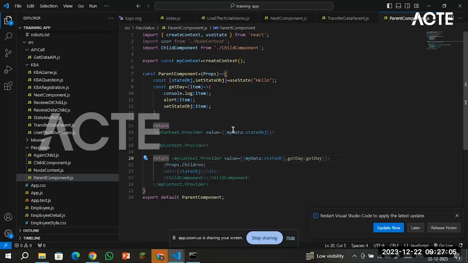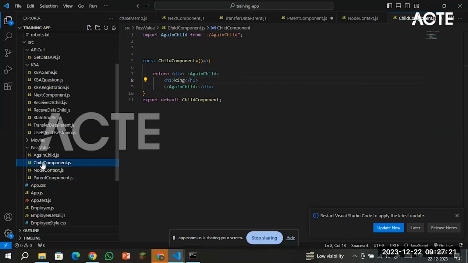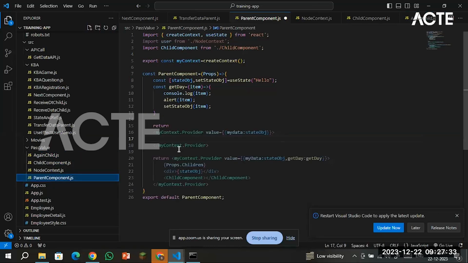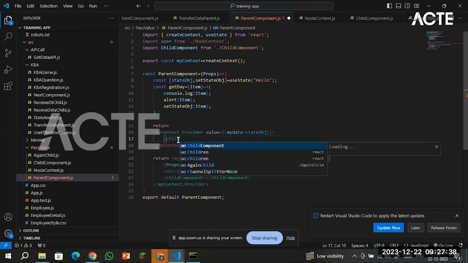We are passing the value inside of it, and here you need to call the child where you want to pass the value. So I have a child component, and this child component has another child component, again a child. Now I am calling the child component.